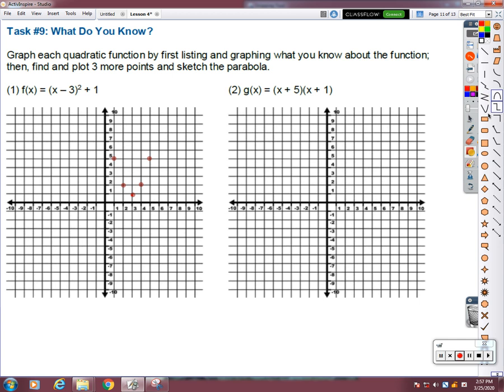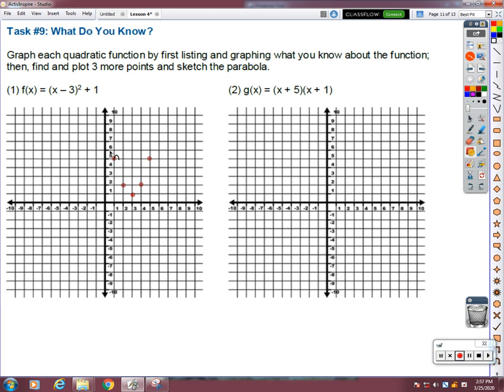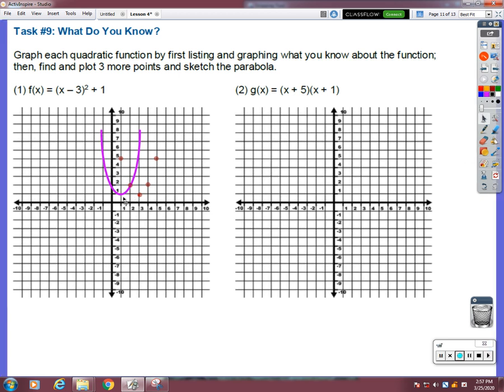So let's get fancy here and use some technology to make this graph. That's not what I wanted. Okay, so I got to start at the vertex maybe, and then go up. Not great, but we can make that fit. So that means it's going to look, oh, money, baby. It's going to look just like that.